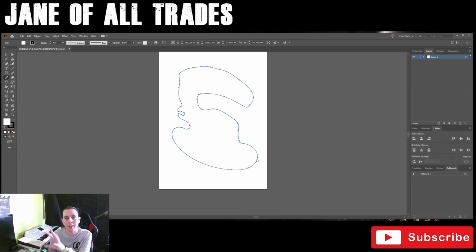I'm not using a stylus or pen of any variety. I'm just going round and round, and then it's just going to get smoother and smoother, and anticipating where I actually want the bends and the curves to be. So there we go, that's our shape. We can move it up, we can move it down. It's just guessing what I'm looking for based on shapes. So that is the general pen tool and smooth tool.